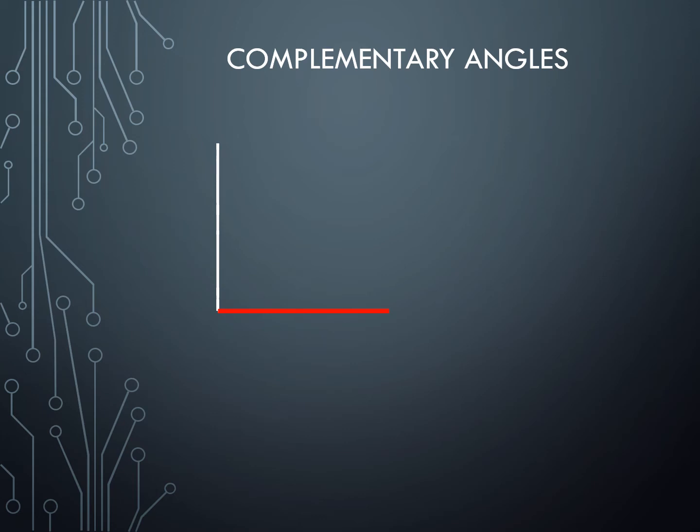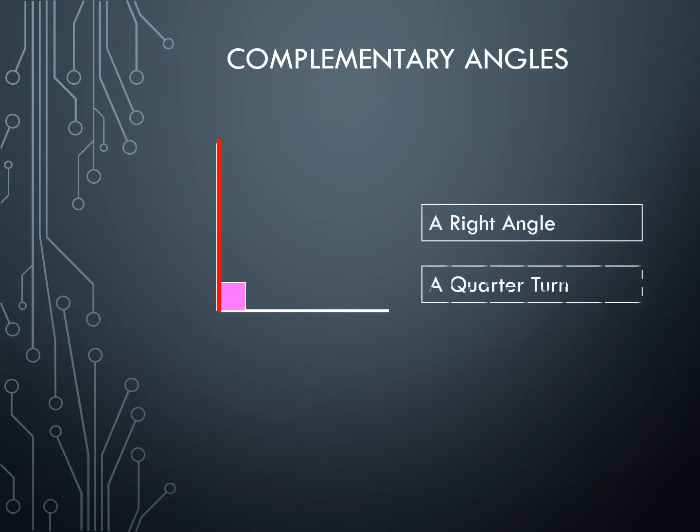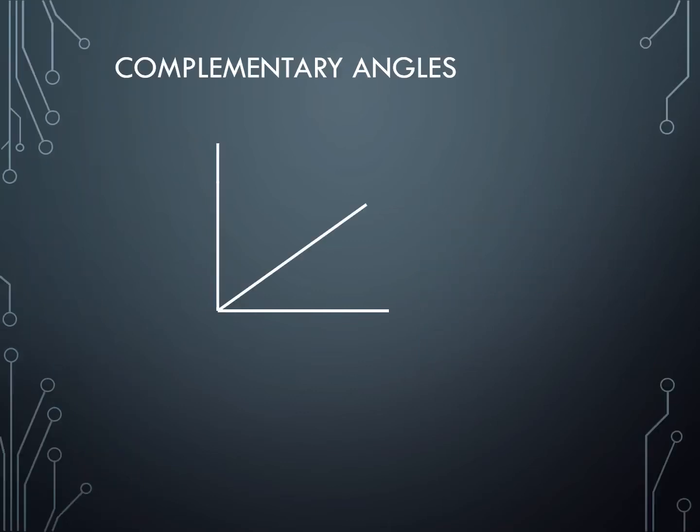So looking at the first of our angle facts here, we're going to look at complementary angles. We look at what they are. So we've got a bit of an L shape here just now, and if we were to think about the angle through that turn, how could we refer to it? There's a couple of ways we could refer to it. We could call it a right angle, we could call it a quarter turn, or we could spot that it's 90 degrees. Okay, those three ways are valid ways of referring to that angle.